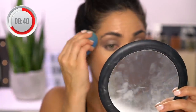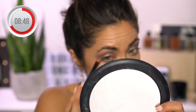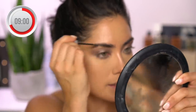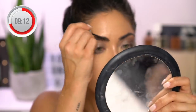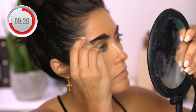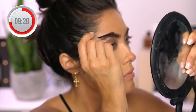I'm going to brush out any foundation. I'm going to kind of clean up the cream pencil on this outer edge. And then for the brows, for a quick and easy one step, I use Gimme Brow. This is shade number 4. It makes it look like I filled in my brows. It makes them look a little more defined, holds them in place. But you don't spend a ton of time trying to fill them in with a pencil. See the difference there?